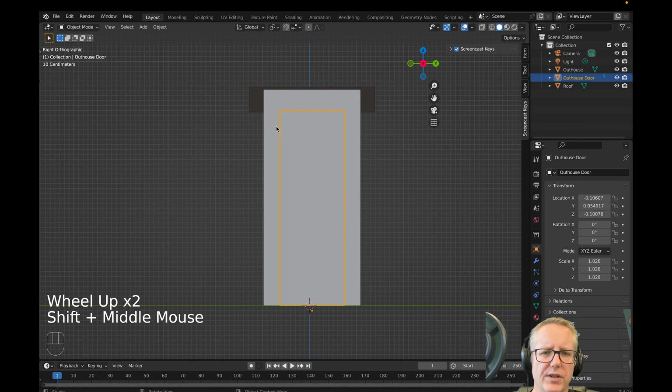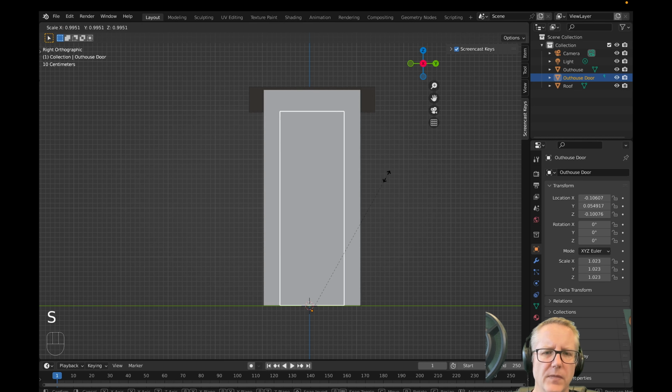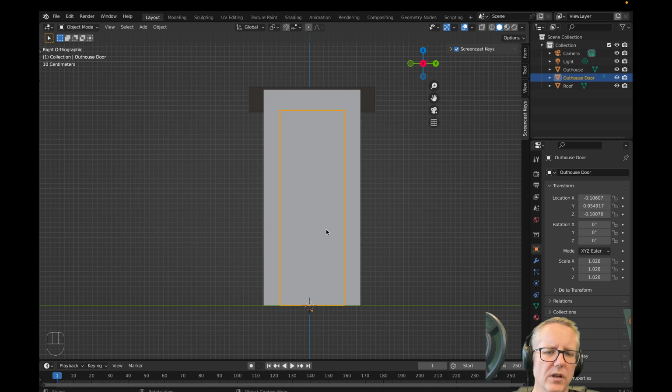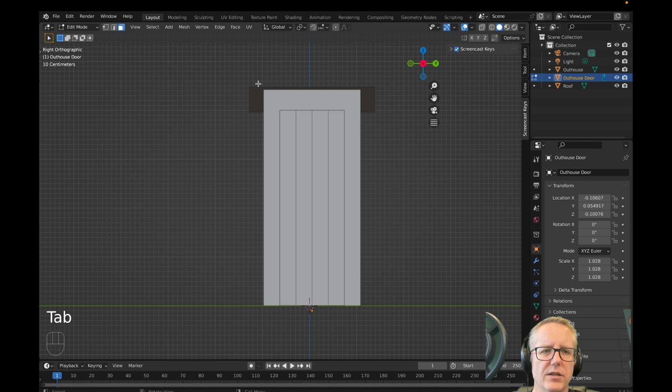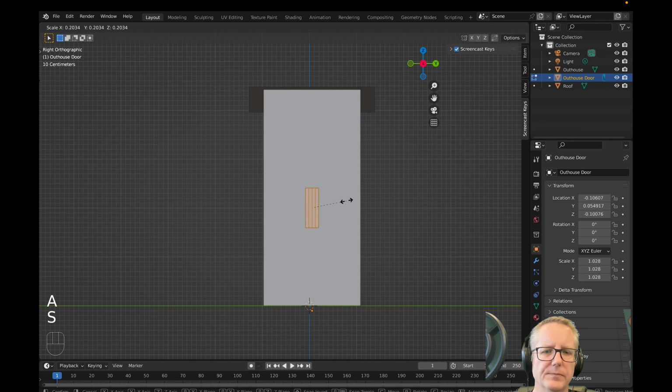So what I'm going to do is I'm going to scale it in the green or Y axis and in the blue Z axis. I'll do them one at a time. So I'm going to go S for scale. Now this is scaling again based on that origin point, and that's not quite where I want it. I'm not going to move the origin point. There's no point here. Excuse the pun. But what I am going to do is just change it to edit mode and highlight it. So when I scale it, it'll scale and stay in the middle.